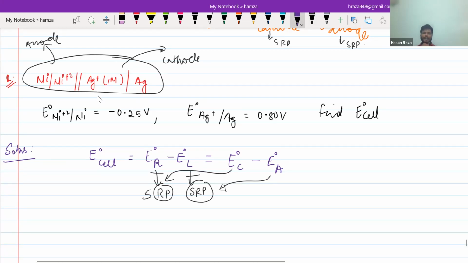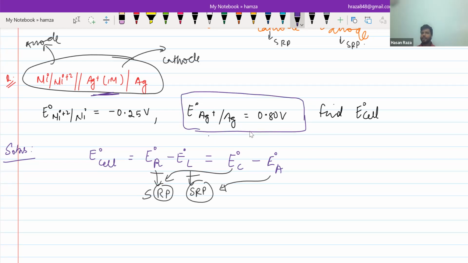Now on the right hand side, you can see Ag plus is there. And what is the value here? Ag plus, 0.80. So first of all, check from the representation whether the value is of oxidation potential or reduction potential. How are we going to check? Just see Ag plus, that means plus 1 oxidation state is going into 0. Is it oxidation or reduction? Sneha, plus 1 oxidation state goes into 0 oxidation state.